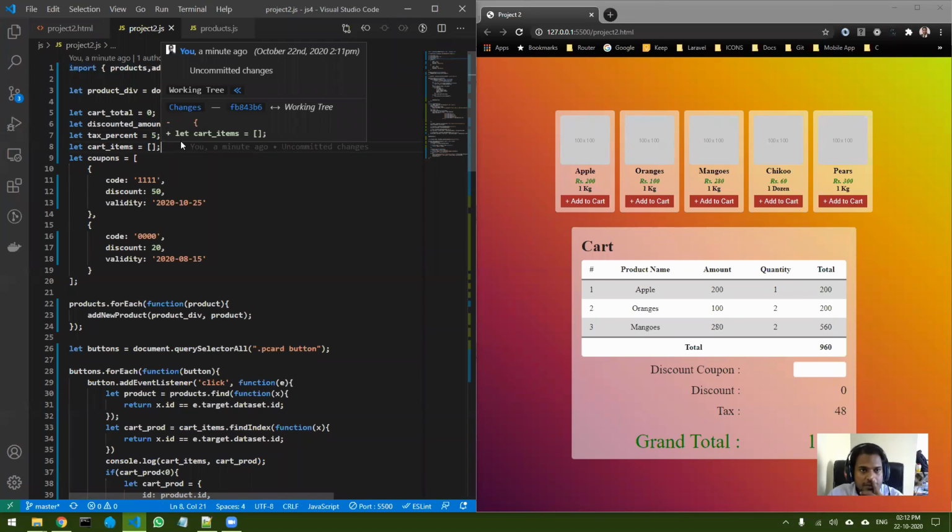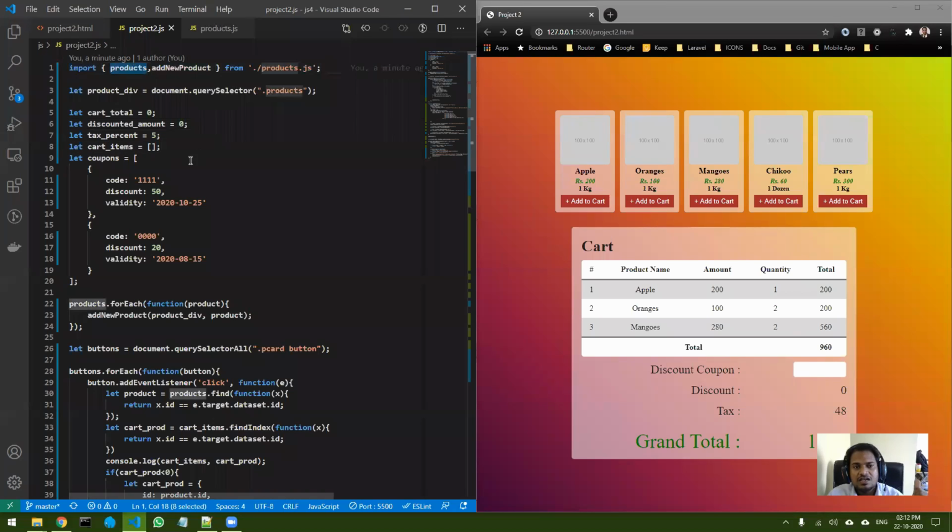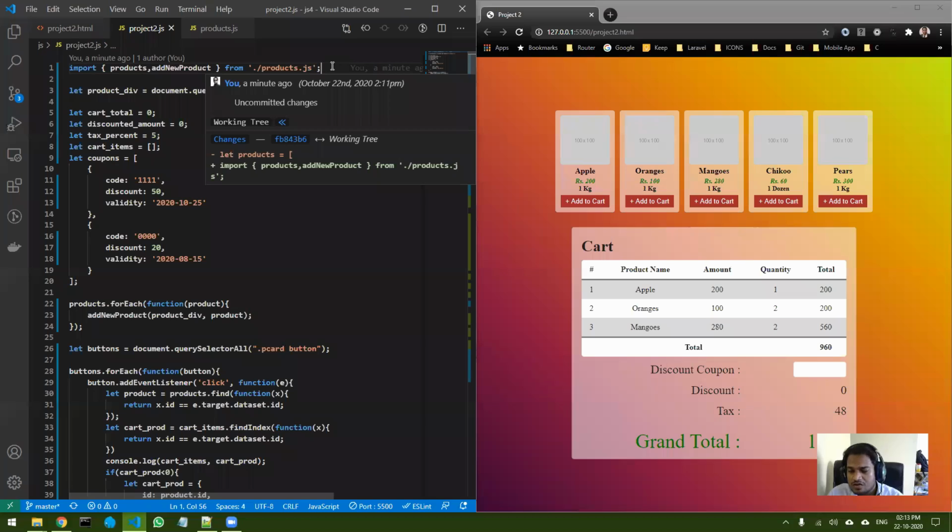This was a very innovative feature. I can say not innovative in the sense that all the other languages had this feature, but JavaScript was lacking it, and finally in ECMA 6 this was introduced. All these popular frameworks like React, Vue, Angular, all of them use this feature. Once you know this in JavaScript, when you learn React or Vue or Angular, it will be very easy for you to understand.